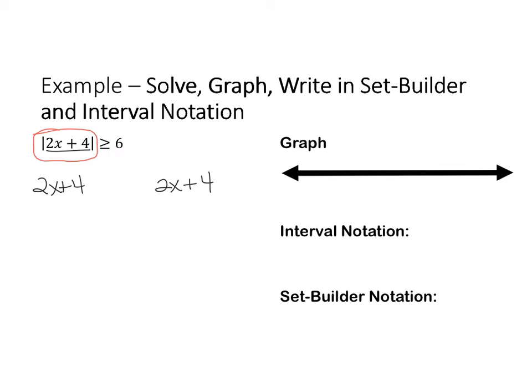First time you keep everything outside the same, and the second time you flip or reverse everything outside the bars. And because this was absolute value and greater than, it is an or compound inequality. Now why don't you see if you remember basically how to solve an or compound inequality. So let's just go ahead and pause the video and you solve that yourself. So pause the video now.